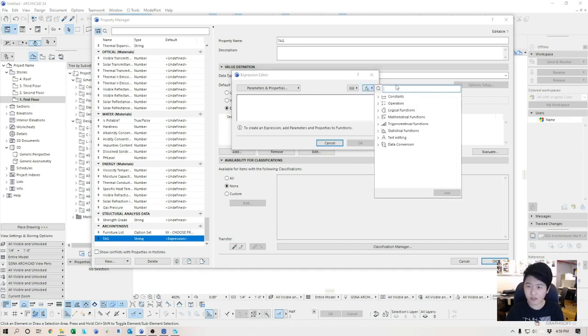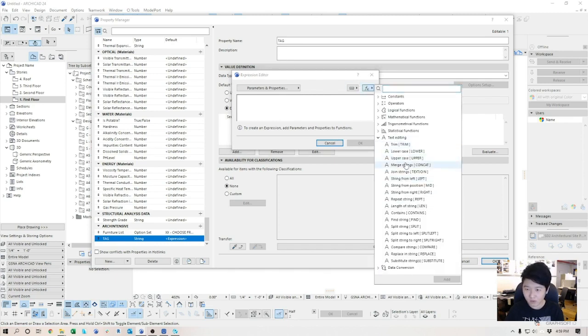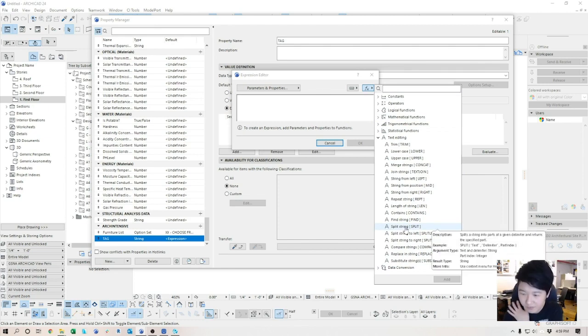You can click on formulas here if you want to create from, choose from the list or just search. We're using split. You can see when you hover, it's got a description and a result type, which is a string. So that's where you know you need to use your data type. The description here is splits a string into parts at a given delimiter and returns the specified part.